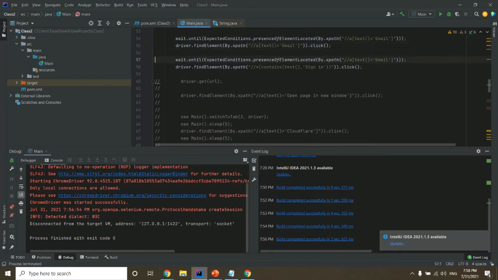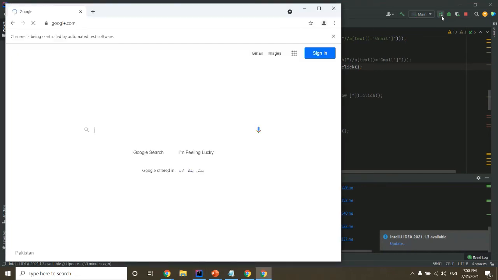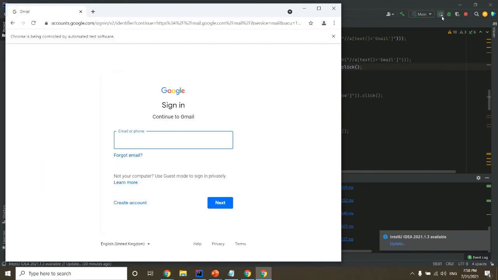So let's see how it behaves. So it worked in this condition as well.